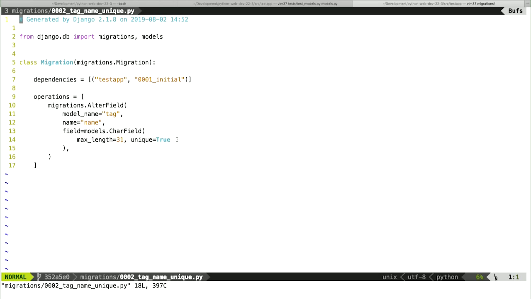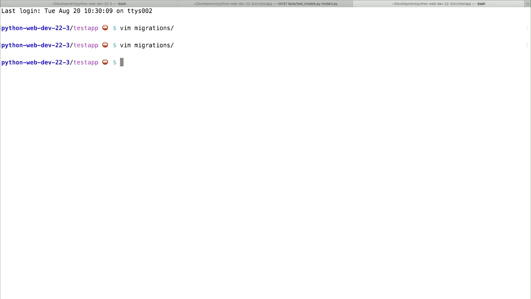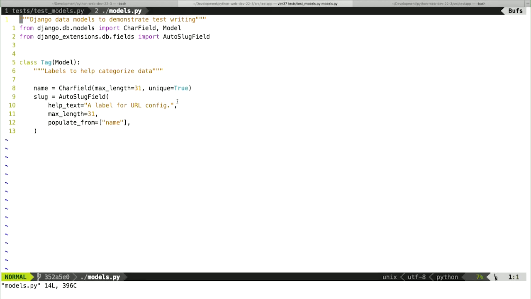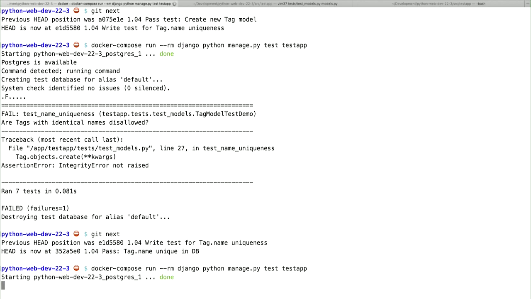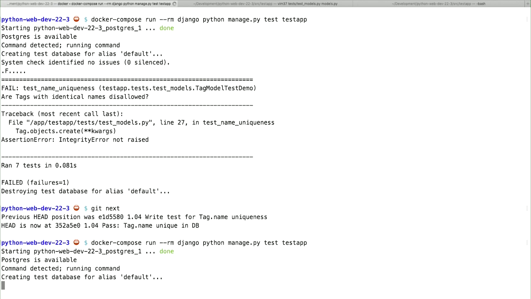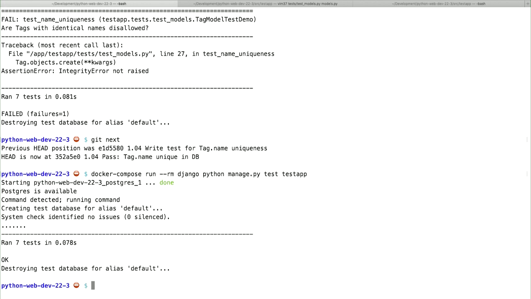So, if this were a more serious production app, I would be replacing that initial one as long as I have not already handed that migration off to anyone else or any other system. But for the moment, I'm happy with what I'm seeing. I'm happy that that is committed, and I expect that this is going to help us pass the test, so I can come back and now run the test now that I have the changes to the model as well as the migration file. And lo and behold, it works as we expect.